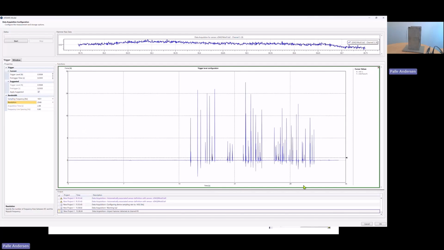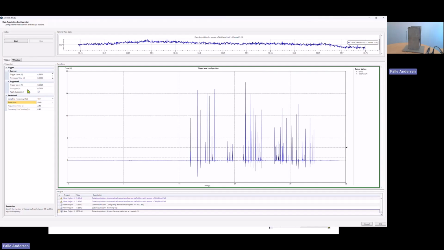That was not enough. I think we will lift it up a little bit more to perhaps something like, let's see, if you come up here, then we probably have something, we can go a little bit further, something like this. So now we have a trigger level in Newton set here, and we also have a pre-trigger time, which is something we need in order to be able to process these impacts in a nice manner. If we have a pre-trigger time before the impact, we can use that to actually make a kind of a zero mean correction of this force measurement, which is a good thing to do.